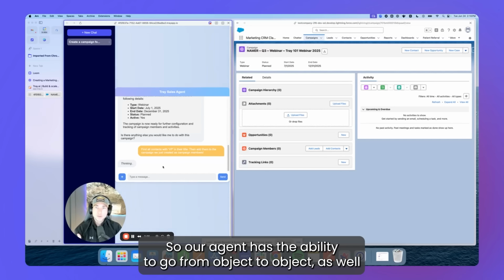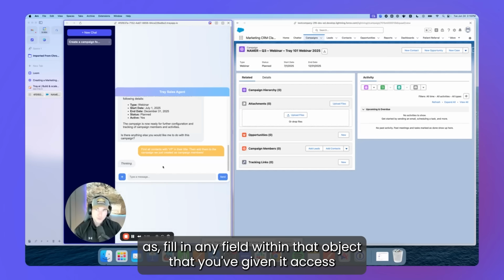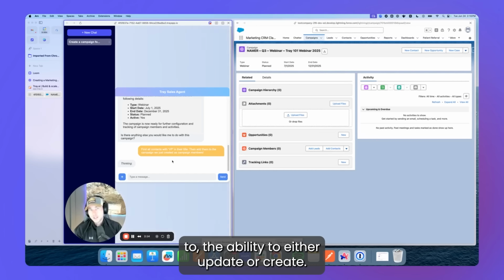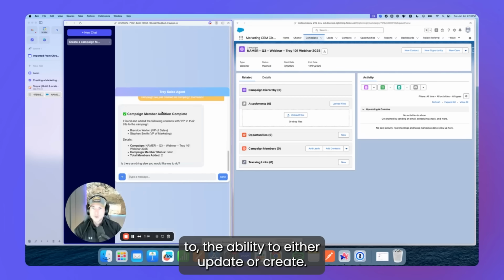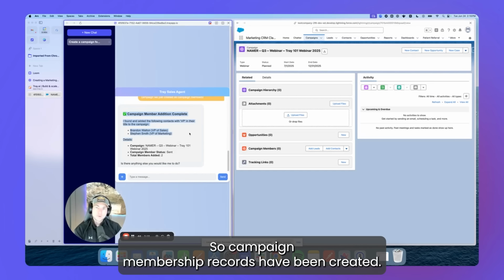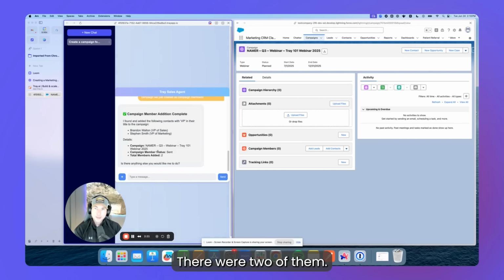So our agent has the ability to go from object to object, as well as fill in any field within the object that you've given it access to, the ability to either update or create. Campaign membership records have been created. There were two of them.